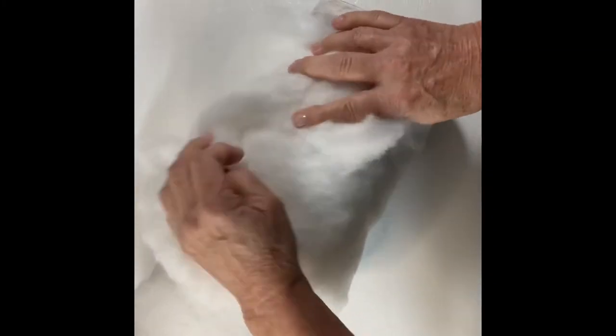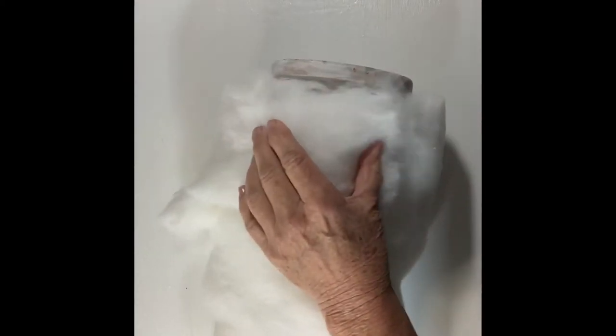I even gave it a third layer of batting just at the middle bottom portion there to try to give it a little more plumpness.